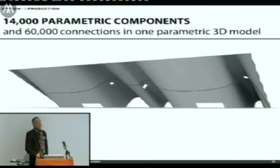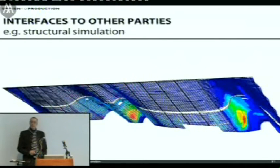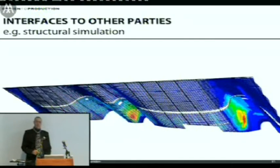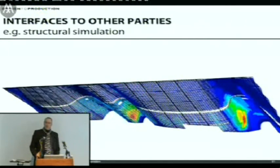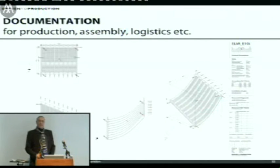You have to build a model with those 14,000 components and about 60,000 connections, which means thinking carefully about how to manage this amount of data in one CAD system. You also have to think about interfaces to other collaborators like the engineers. In practice, this works by sending Excel sheets back and forth — the simplest way. You have to provide documentation like an IKEA-style assembly sheet that tells everyone how things are named and which number goes where so that everybody comes together in the end.